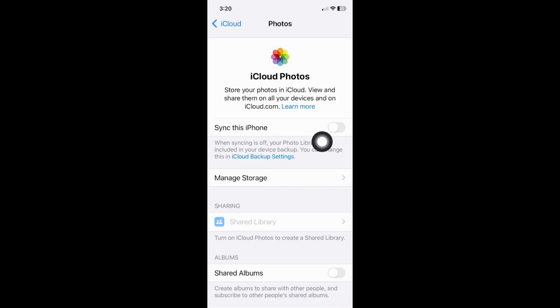On the next page, it will let you choose whether to download the photos and videos, and that option will keep the full resolution versions on your device. And that other option is to delete those photos and videos from this device, keeping only the versions currently stored in iCloud.